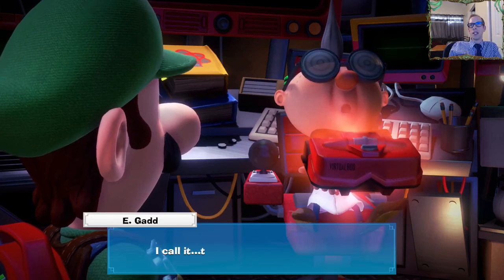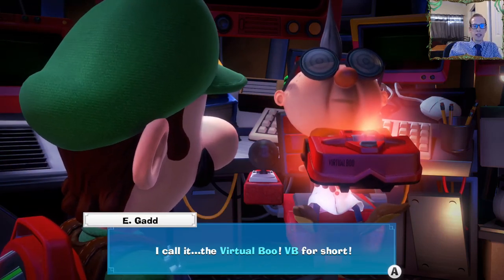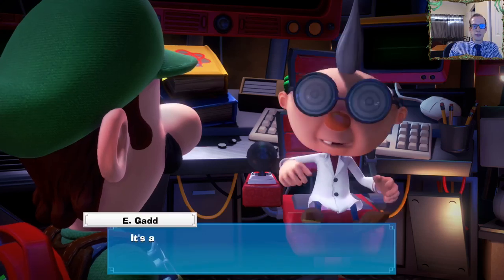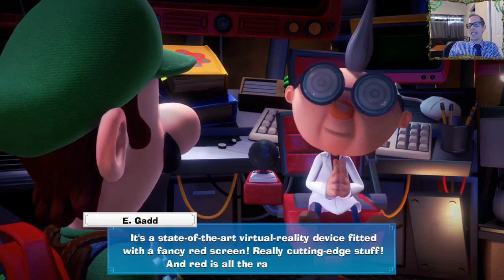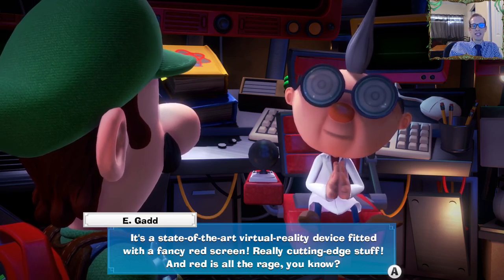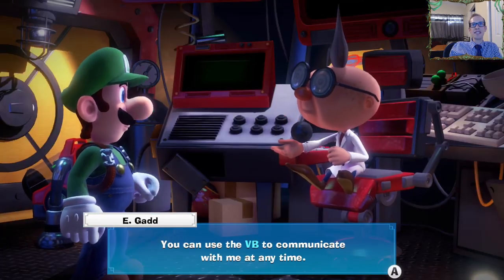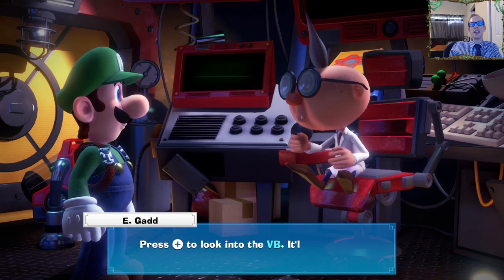Gonna give us one of his greatest inventions yet, the virtual Boo. Hey Rex. VB for short. Got it. Yeah, we can collect some ghost quarters here. Oh. Alright, so we can use that virtual boo to communicate with EGAD at any time.